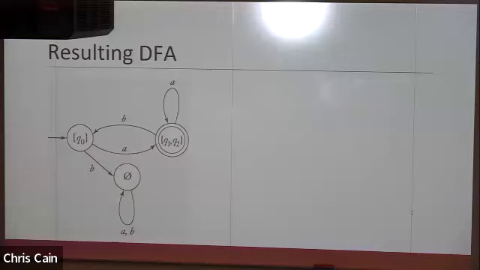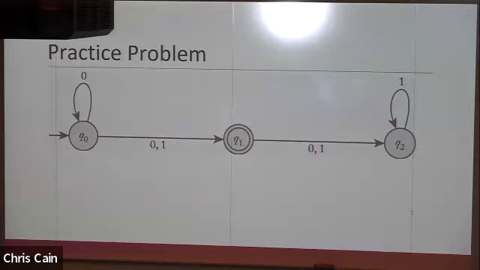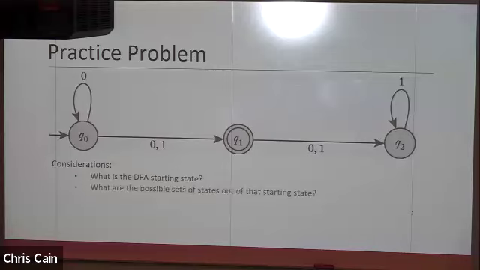I'm gonna have you go kind of the other way. I'm gonna give you a practice problem. Here's an NFA. Let's see if we can convert this into a DFA. But I'll give you a couple of questions you can ask. What is the DFA's starting state? Basically, what are all of these states that we could be in without reading any binary digits? What are the possible sets of states out of that starting state? And then just loop that. What are the possible sets of states out of those states? And then those states, and then those states. So we only have a couple minutes, but go ahead and get started with this. If you want to write down the problem and continue it at home, you're welcome to do so. But we probably won't have time to go over this today. We'll go over it after we have a little bit more time to work on it at the start of tomorrow's class.